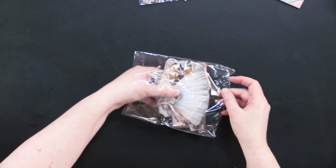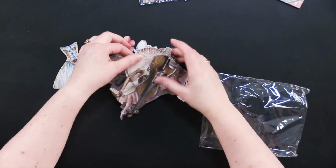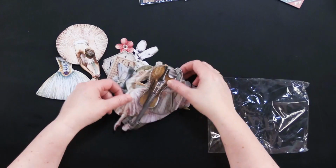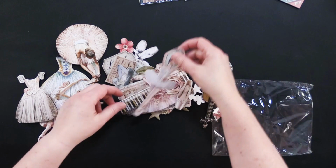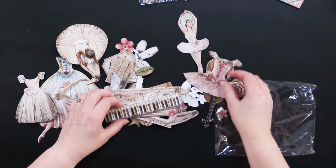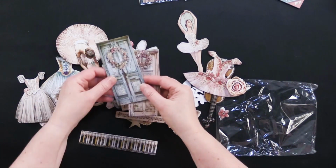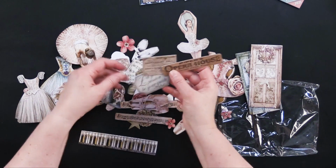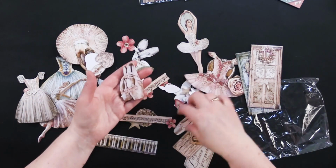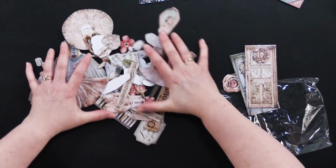And then we also have a collection of die cuts. There's 48 in this package. There's lots of ballet dancers in their tutus, and then just the beautiful dresses, the dancers, piano keys. It's got these great door pieces here, and some little titles, and lots of flowers, and then of course lots and lots of ballet slippers. Really fun to play with. Okay, move these out of the way.